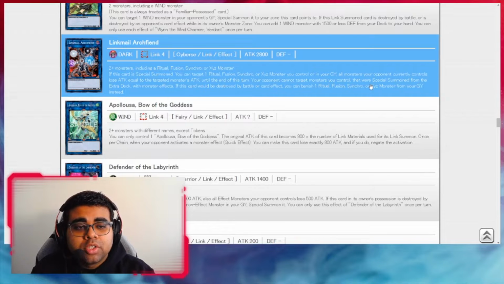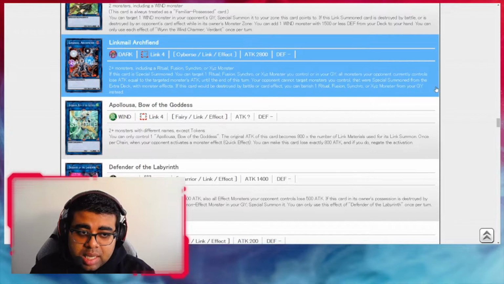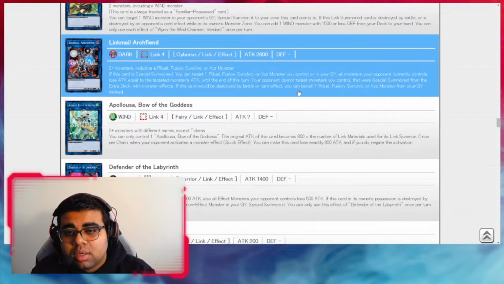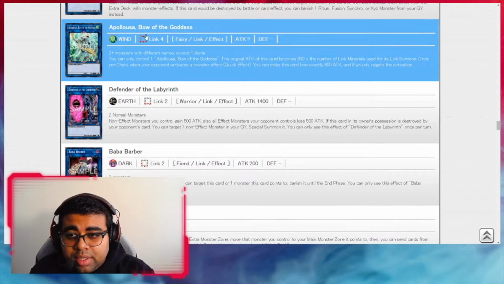Your opponent cannot target monsters you control that were special summoned from the Extra Deck with monster effects. Also pretty cool. If this card would be destroyed by battle or card effect, you can banish one of any of these types from your graveyard instead. Yeah, pretty sick. He doesn't have the attack of a good Link 4, just at where Saryuja is, but it's pretty cool. This is the chase card.